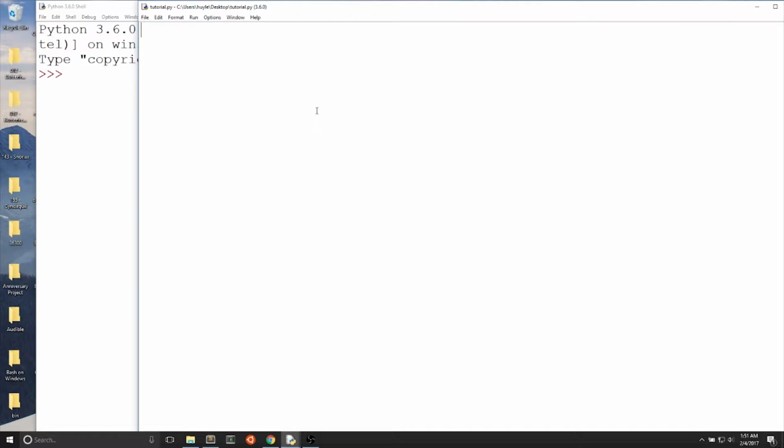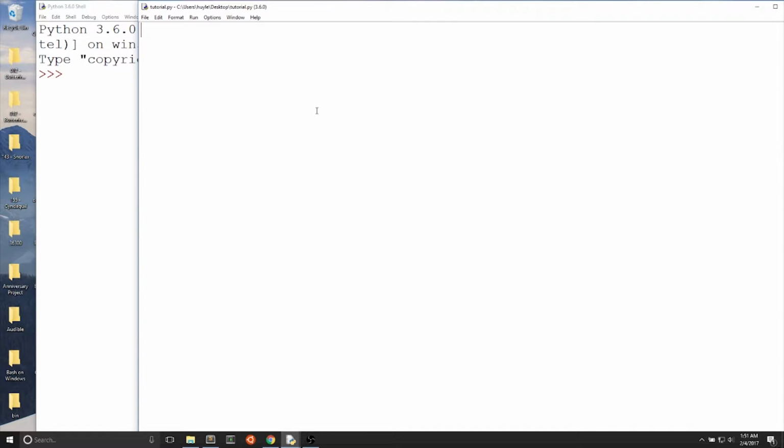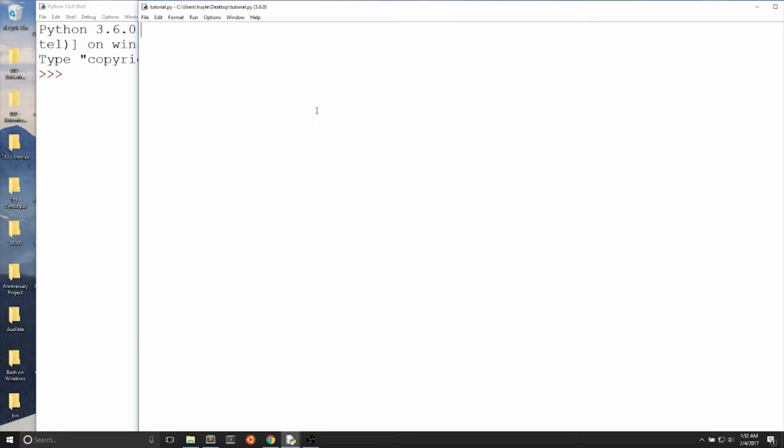We talked about recursion and a little bit about iteration in the last tutorial. Recursion is the term used when you call the same function inside a function, which causes repetition. Iteration is the term used when you repeat steps without using recursion. This video will be about making iteration, or repeating steps, easier for you.